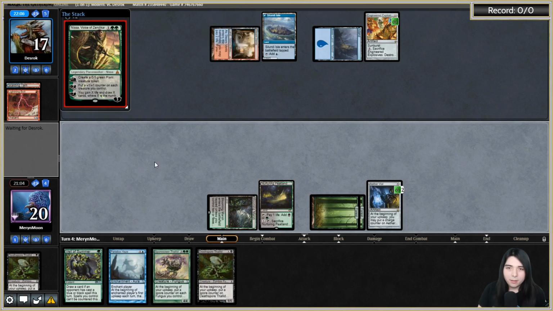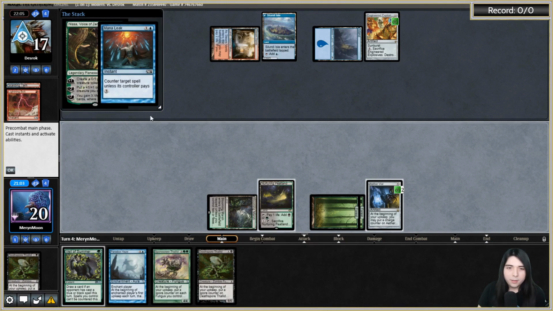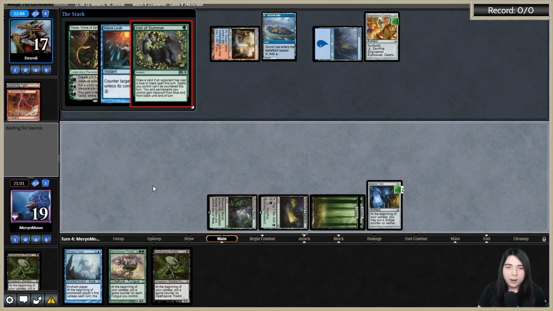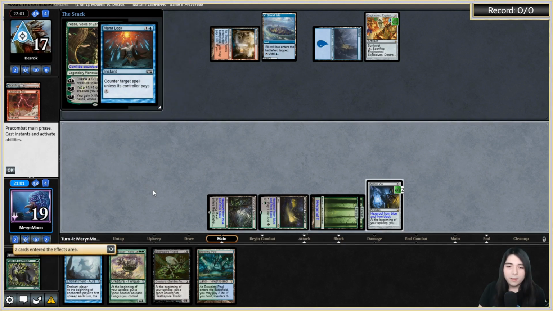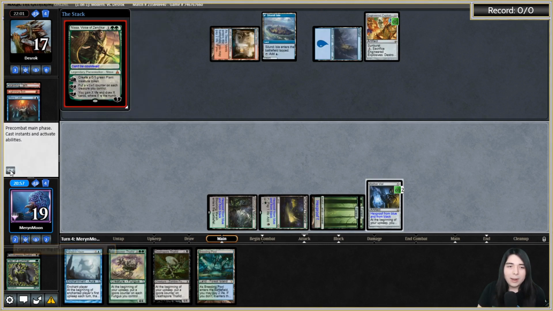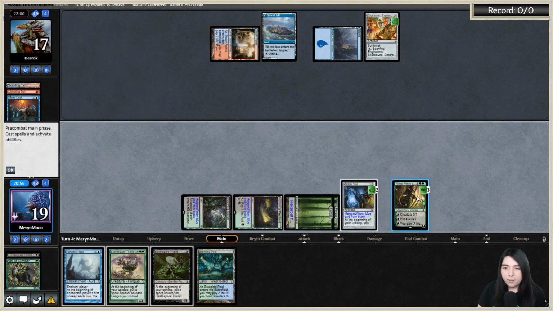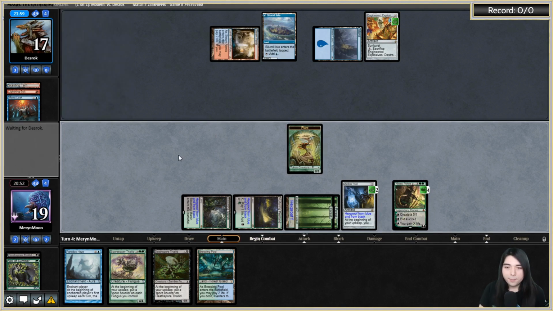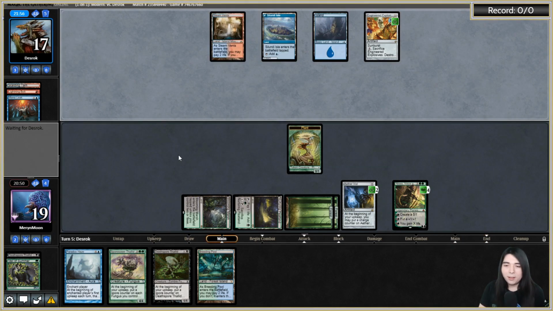Archimage's Triumph, please. Veil of Summer. Don't you dare have a Spell Pierce. Yay, it worked. I will not pay 3 for Mana Leak. Nissa is here. Tick her up. And I drew my blue for Paradox Haze. Sweet.